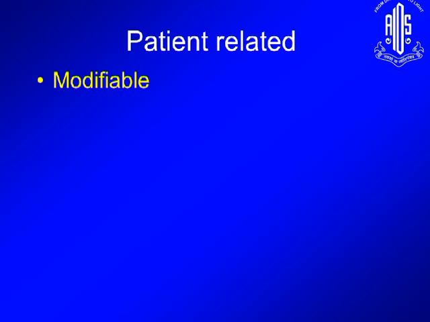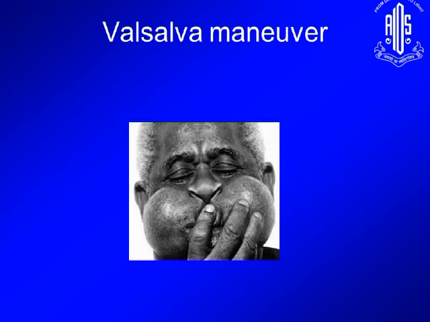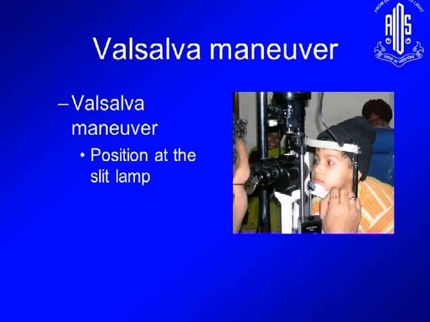If you look at other modifiable factors, none of us is going to do applanation tonometry on a patient who's looking like this. You know it's going to be high. Any Valsalva-like maneuver is going to cause us to go up. But if you have patients with necks that look like this, who are sitting at a slit lamp, that also induces vascular congestion. It's a Valsalva-like maneuver, and you are going to get high pressures if the patients are not absolutely comfortable. Same way, putting a child with his neck out there and pushing him there is also going to cause a Valsalva-like maneuver.